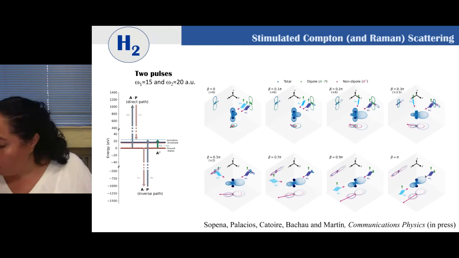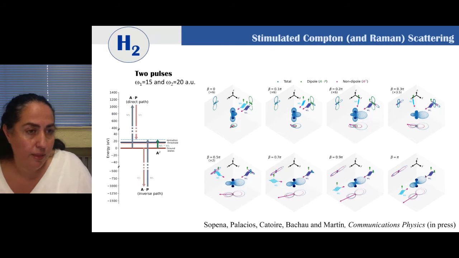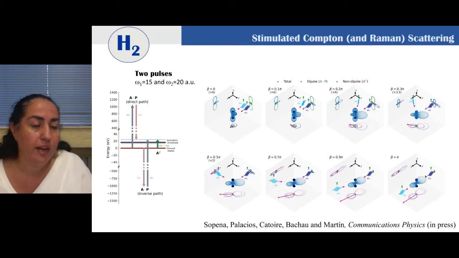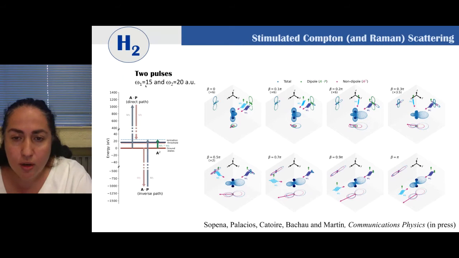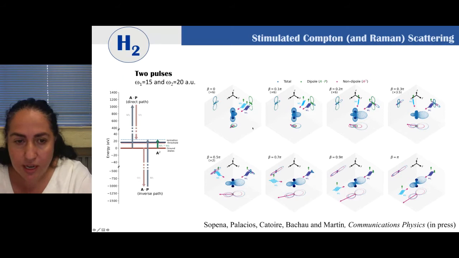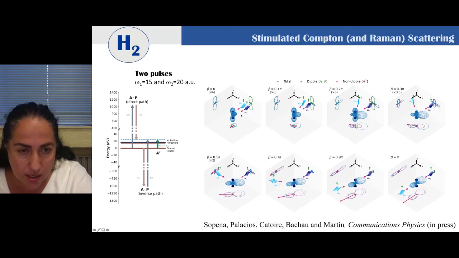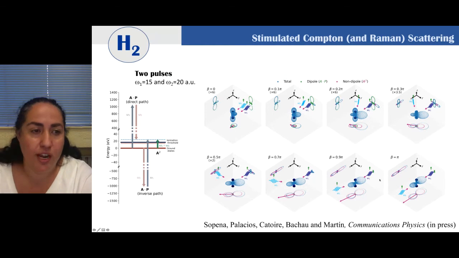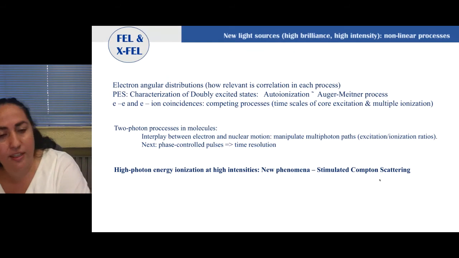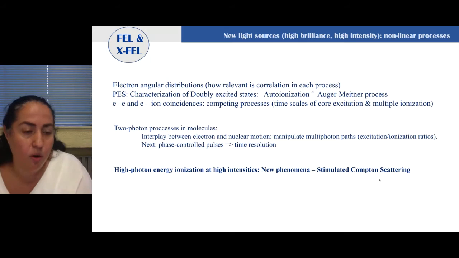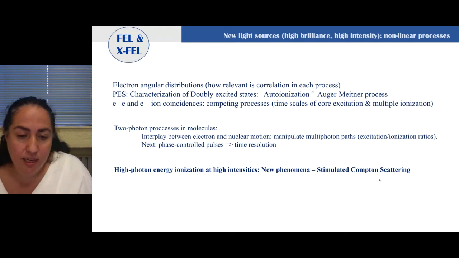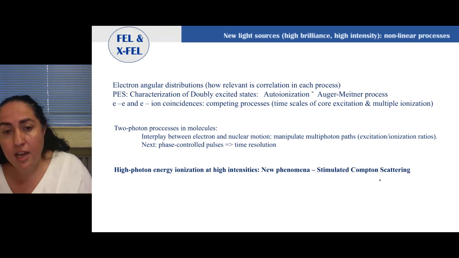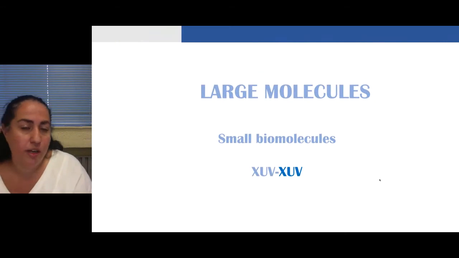And as I said before, we can work with a very narrow in time pulse, so a very broad energy bandwidth, but we can also play with 2 pulses and then make the Compton scattering just with specific frequencies. And in this case, we have an added knob of control, which is the relative angle between the 2 pulses. And as you can see, by varying the relative angle of these 2 pulses, one can actually drive the electron emission in specific directions. So when using high photon energies and high intensities, one has to move to a different theoretical framework, incorporating, for instance, non-dipole corrections, but we can also address very interesting new phenomena such as stimulated Compton scattering.